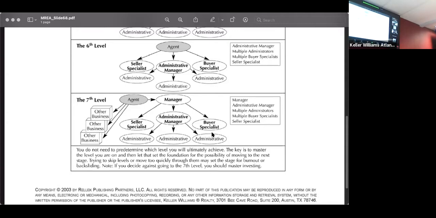Cool. Any questions about that? About the 7th level? Everything I'm showing you is in the red book, literally. However, there are new org charts, new economic models. There's new pretty much everything online on KW.com. Anything else? Any other questions? Because I don't really have, like I said, there's no real class on this, so I want to just see what everybody has any questions on. I can tell you exactly who you need to hire, when you need to hire them, the economic model, how to get there.